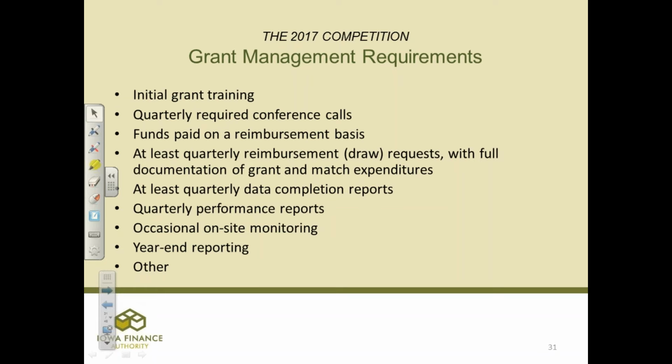Actually, agencies using the Service Point HMIS system really don't have to do a whole lot more for year-end reporting right now because all that data is already in HMIS and we can get it straight from the Institute for Community Alliances, which works out tremendously well. Agencies that are not on the Service Point system do have to submit data directly to us, and it's lengthy, and there are problems if the data doesn't match up within categories.